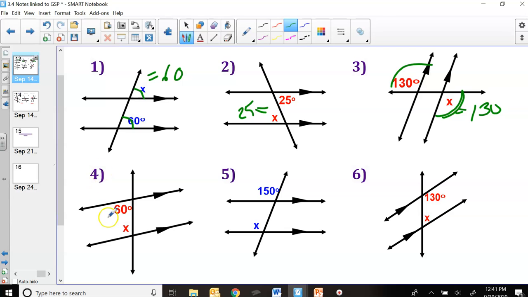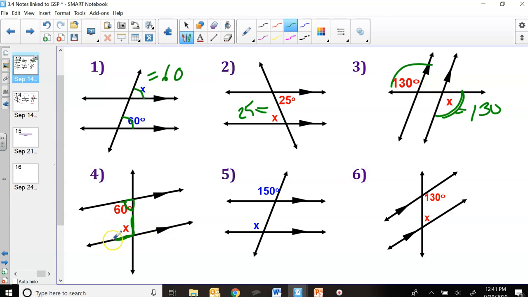Okay. Number 4. I noticed that these seem to be interior angles. So my choices are alternate interior or same side interior. Now look at the size of this 60-degree angle. That's definitely an acute angle, isn't it? Right there, that's less than 90. But look at this angle. Isn't that an obtuse angle? So it would not make sense to say these are both 60. If these were both 60, there's no way these lines would be parallel, okay?